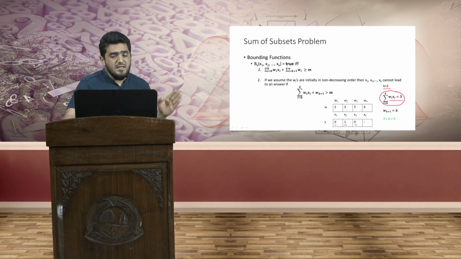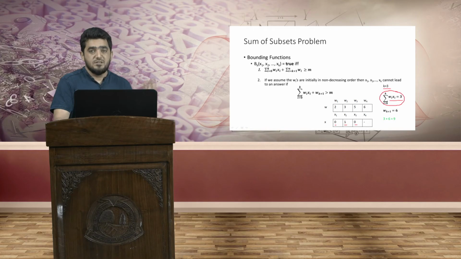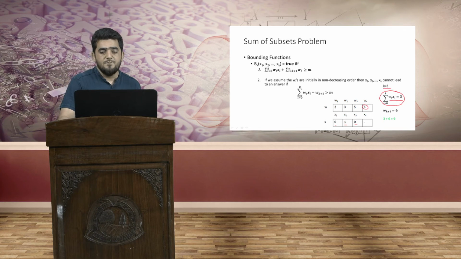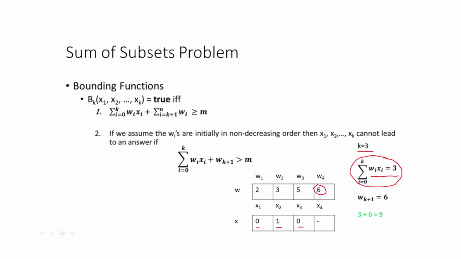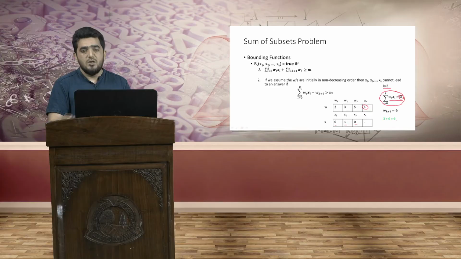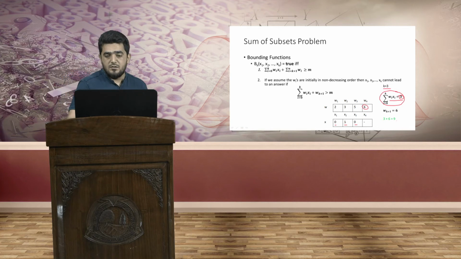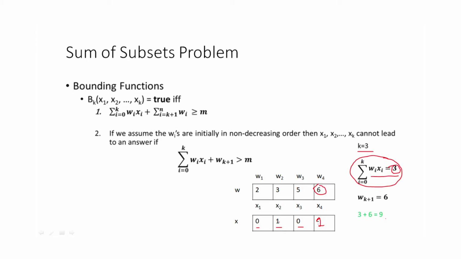Now the immediately next weight that we can consider is 6, and the sum of 6 and the weight so far is equal to 9. So it is less than or equal to m. So we can consider this solution, we can treat this as 1, and continue finding the solution. In this case, obviously we have already found the solution because the sum of 3 and 6 is equal to 9. This is a small example, you can work it out on a larger example.